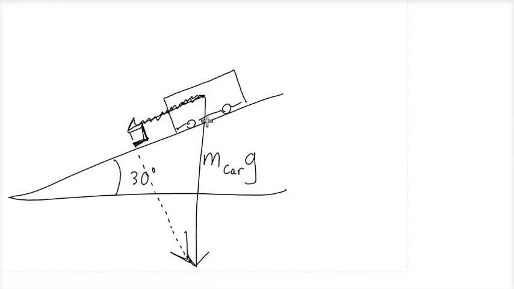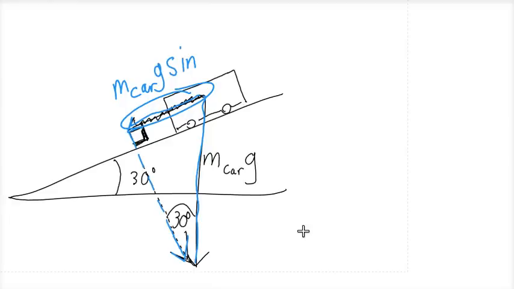It turns out, you can see there's a right angle here. It turns out that this angle is the same 30 degrees, the same angle as whatever the tilt of the ramp is. So if you look at just this triangle, which I've highlighted in blue, the component that we care about is this one. That's the component that is along the ramp. And that component is the full force times sine of 30 degrees, because it is the opposite of this 30-degree angle, the opposite side.